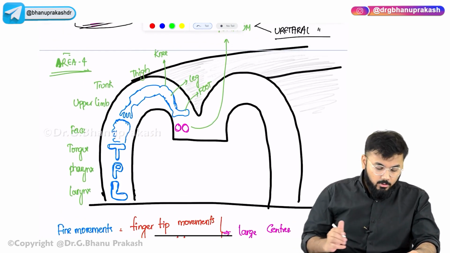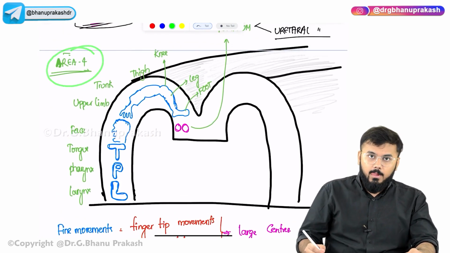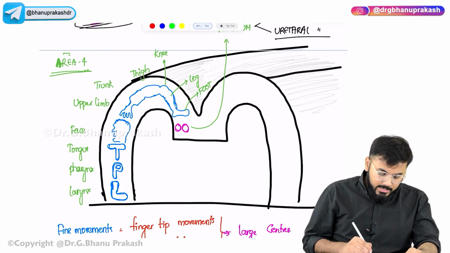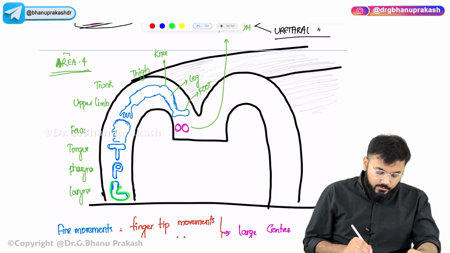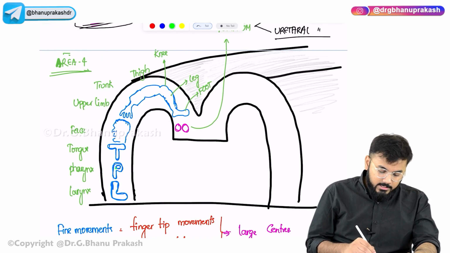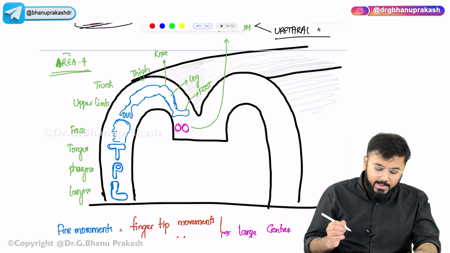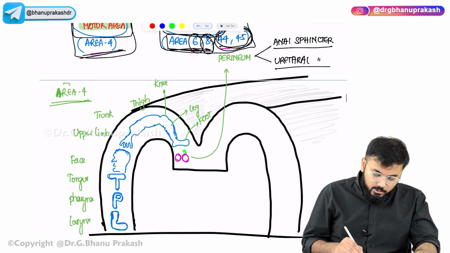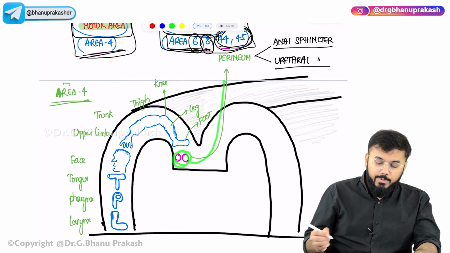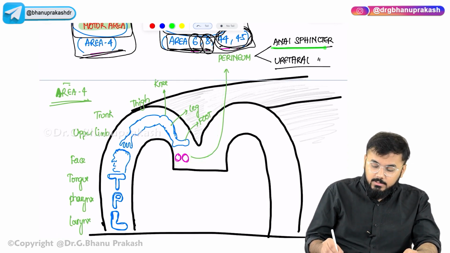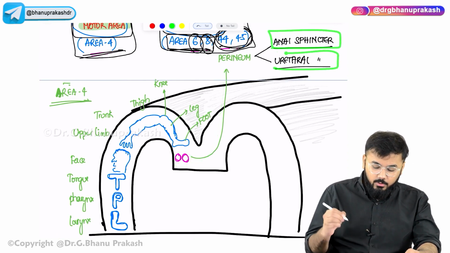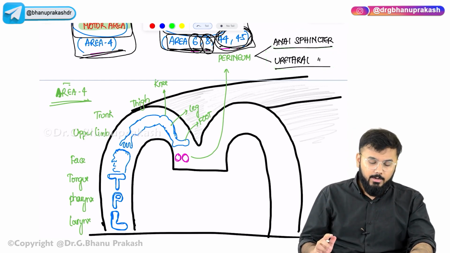So if you look at the arrangement of the homunculus in area number 4. What this arrangement is, is that the lower part is for the larynx, next pharynx, next T for tongue. Here we have got the face, the upper leg, trunk, thigh, knee, leg, foot, and these two structures over here constitute the perineum, where two actions, one is it controls the anal sphincter and the urethral sphincter. Very, very, very important. Okay.